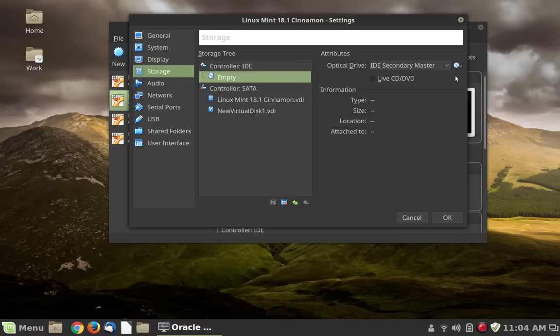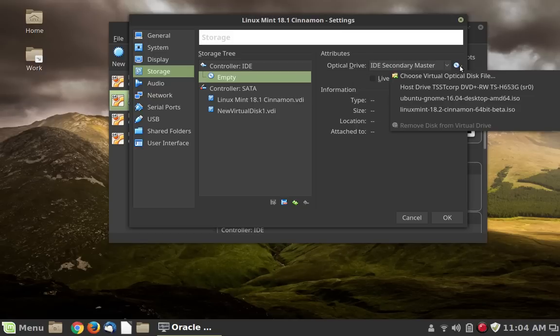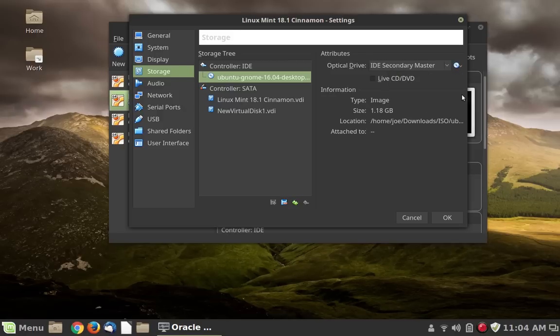Alright, so we have our drive, and the next thing that we're going to do is stick a bootable live Linux DVD or USB stick in. This would be the same thing that you use to install Linux. And I think what we'll do is we're going to do it with Ubuntu GNOME just for fun. So now we have our storage all figured out there. If this was a real machine, I would have taken the case apart, put the new drive in, plugged it all in, closed it back up, and then stuck a USB stick in there that will boot it off of a live Linux environment.